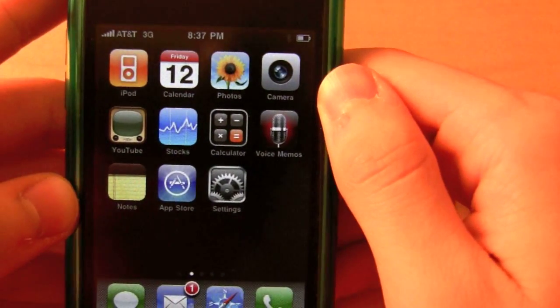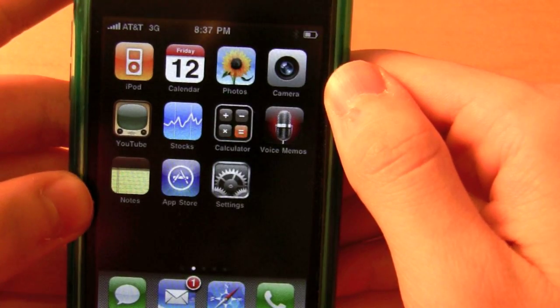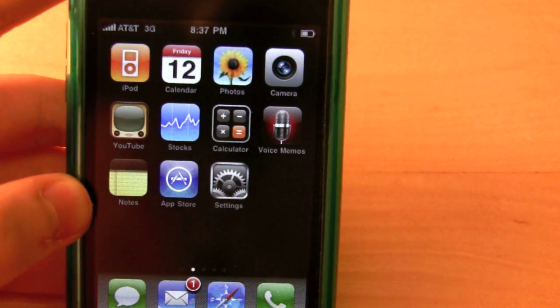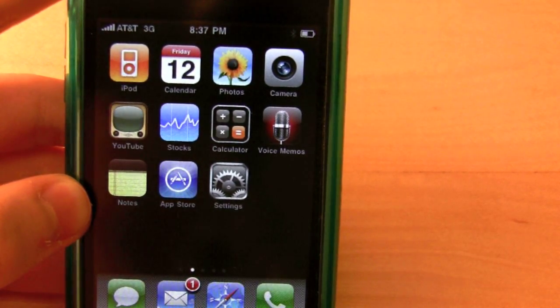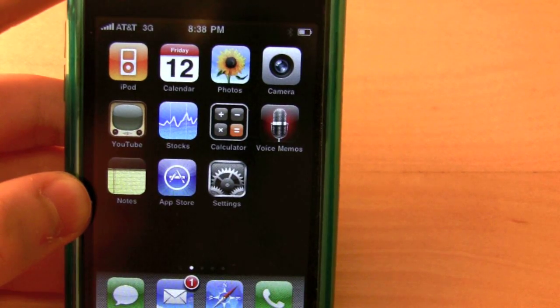So that's pretty much iPhone OS 3.0. There's my walkthrough. This is the gold version, the final version that will be shipping June 17th. For free for iPhone users, and I believe $10.99 for iPod Touch users to upgrade.